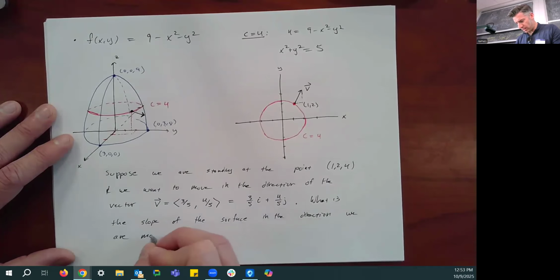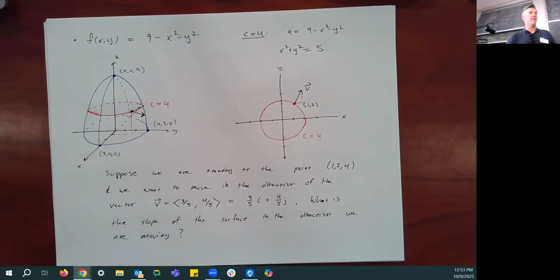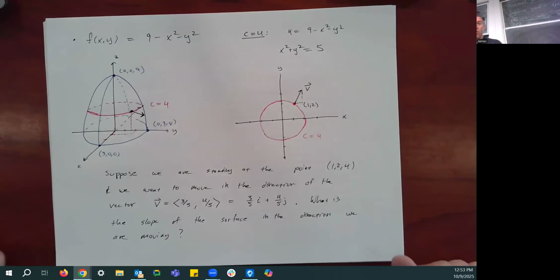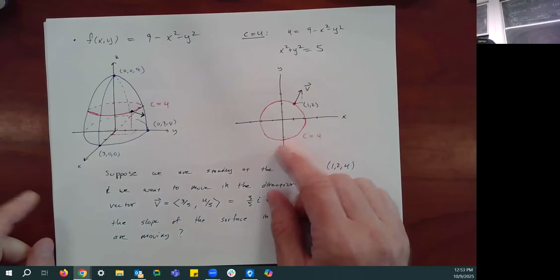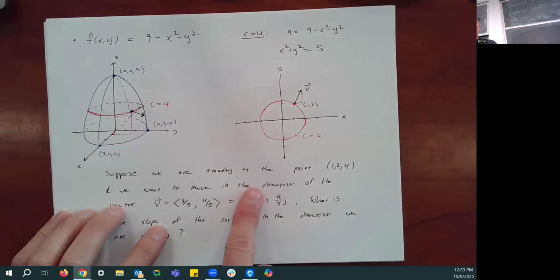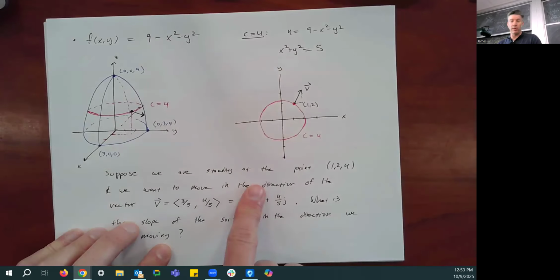And I hope at this point that I've made it somewhat obvious that the slope of the surface depends on the direction you move in, right? If you're standing on the side of a hill, you rotate, right? It's steeper this way, it's less steep that way, it's going down. You have options. So your direction of travel definitely determines what the slope of your surface is. All right, so we need one more thing to do this. We need to parameterize the line that this vector is going through.